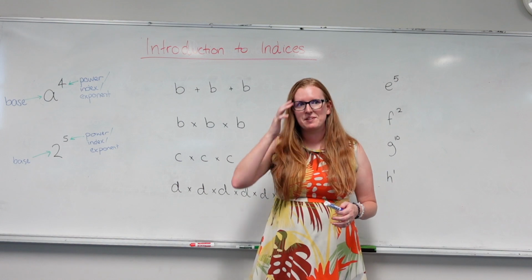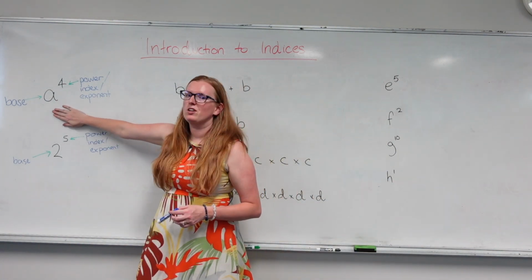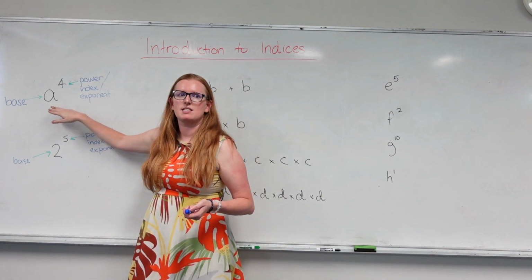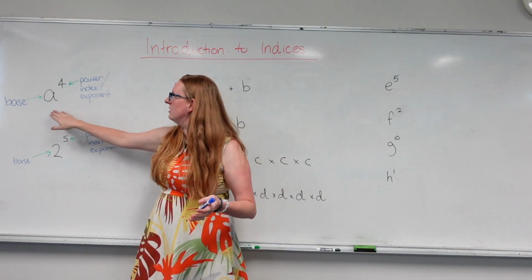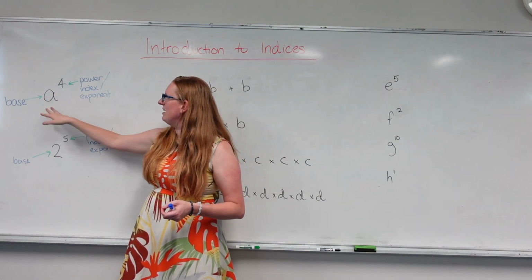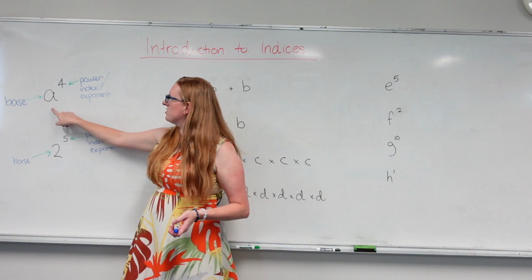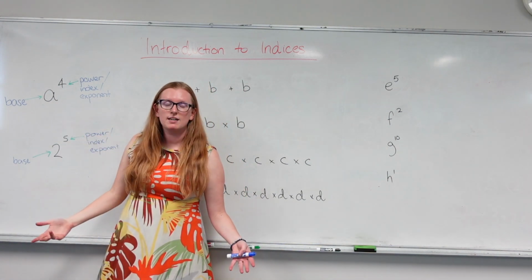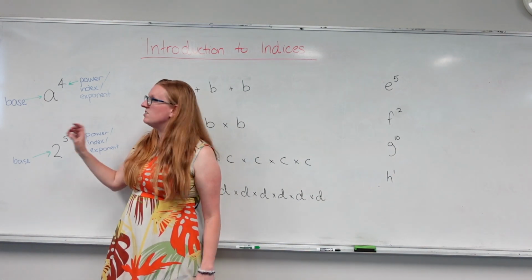They're indices. So if I have a look over here, when I've got an indice, I've always got a base first, so that's the main number or letter that has the mini number attached to it. So for example, in this case, I've got a to the power of 4. So my a is called the base. That's my base number. It's a normal size number. It's written normally. It's not mini, okay?